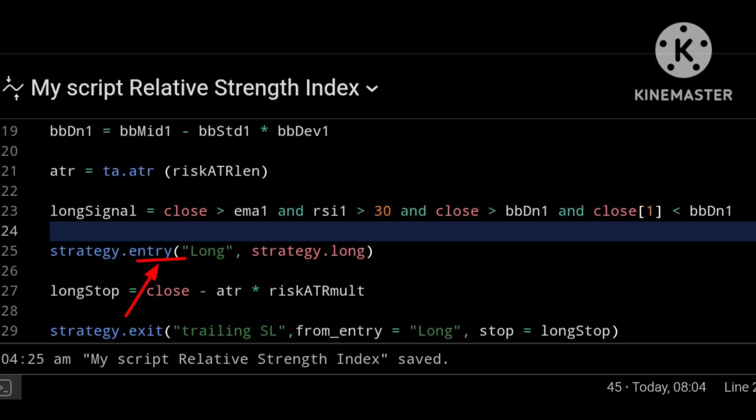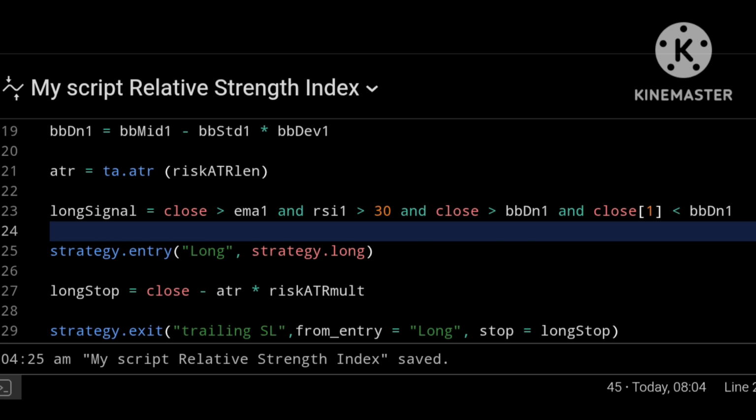So we are going to do an entry and we need to give it a name. Just for simplicity, I am going to call it long. And here I need to have an object strategy long to declare that. That is what we want to do. And I think, do I need anything else? Disable alert, alert comment, stop, limit, quantity. We are going to control the quantity from the menu for simplicity, but you could here micromanage this thing and give it everything.